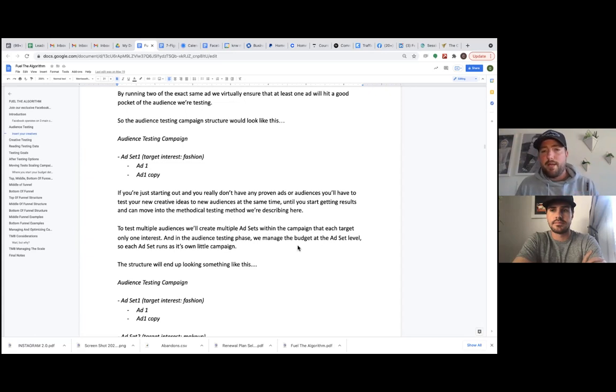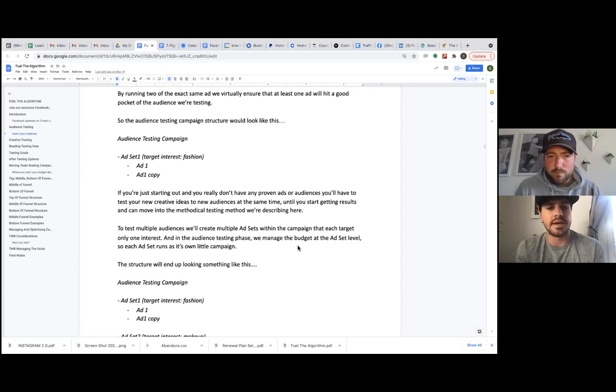Typically, if you just put one ad, the ad just might hit a bad pocket, which is a weird thing, right? So you want to give yourself a little bit more security of knowing whether or not that actual ad was good by letting it hit a good pocket. And that's why we do two ads. Sometimes we even go as far as 3 or 4 ads, but I wouldn't recommend that because when you're testing on a low budget, like 5, 10, 15, $20 a day, two ads is going to be sufficient, and you're going to want to give significant spend to those ads. If you add 4 ads or more, then the spend is going to get spread too thin.